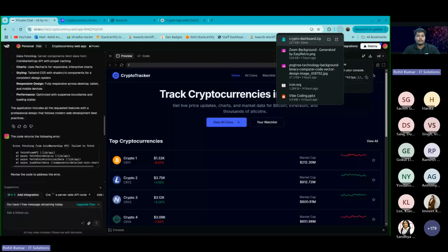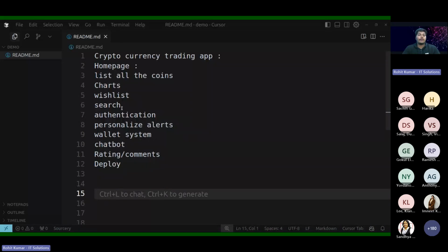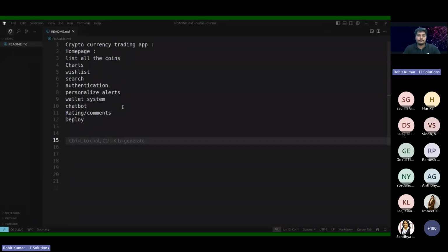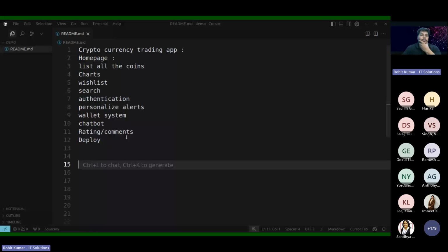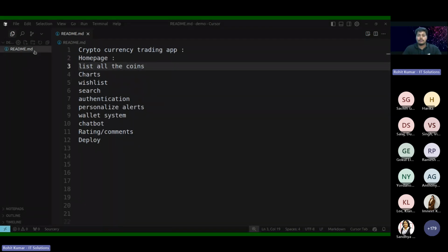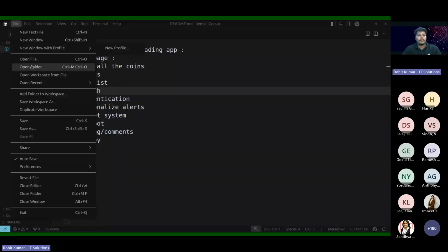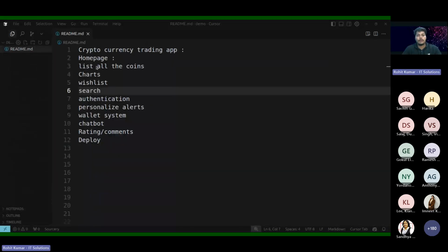So what I'm going to do is stop share. I'm going to reshare my screen, going back to Windows, and show you. I hope now my Cursor screen is visible to everybody. This is the README we have created. Yes, okay, great. So now what I'm going to do is open a folder, go to the downloads. I have this crypto dashboard. Let's open this.